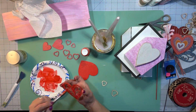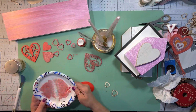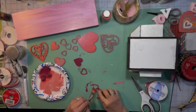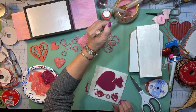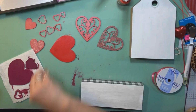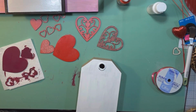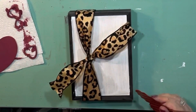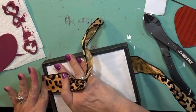And now I'm just going to paint the various hearts that I have, some of which will be a burgundy red, and I believe I'm gonna do maybe some in a deep pink. And I'm gonna put some glitter on a few of these so that they have a little bit of a shine to them. So now let's decide what we're gonna actually do to some of these. And now I'm just kind of moving things around and trying to figure out what goes best where.